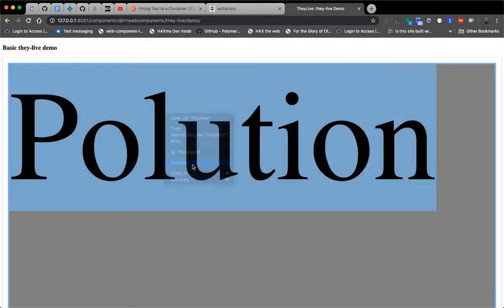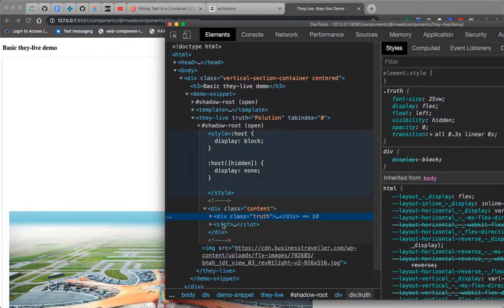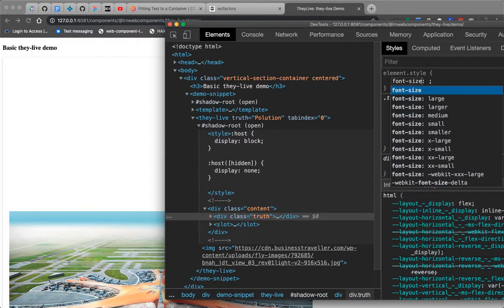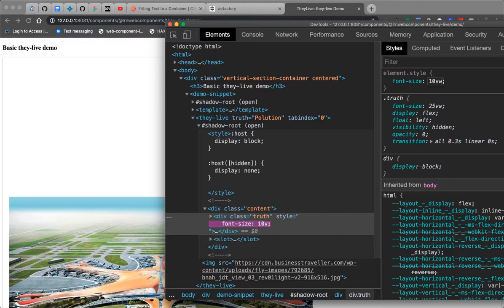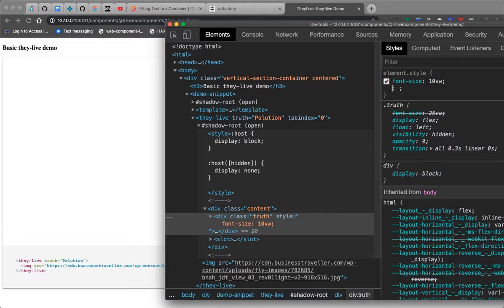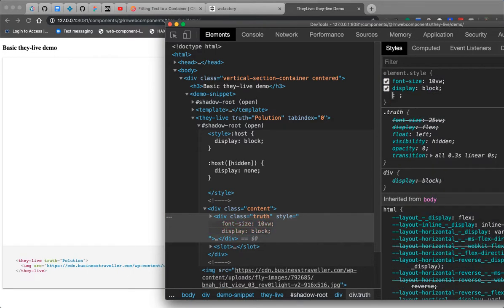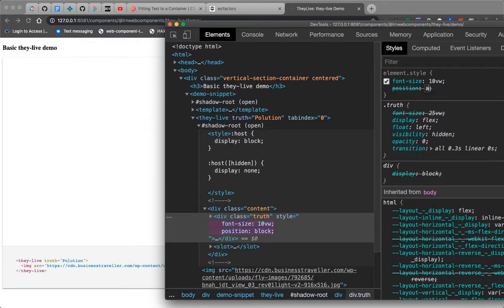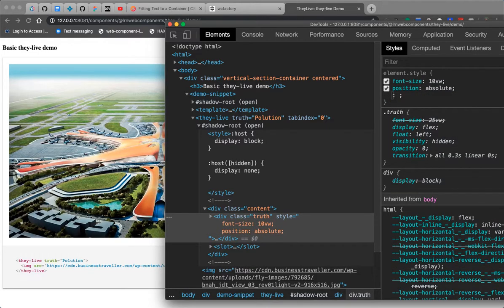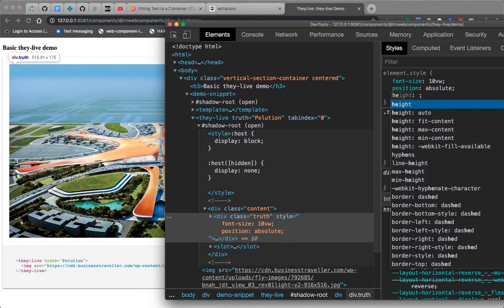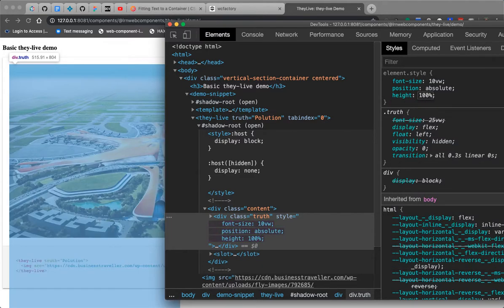Now let's take pollution in this case and start messing with the CSS. Font size, 10vw instead. Display block, or position absolute. That's what I wanted, yeah, position absolute. We can see that it's there, and then we want height to be 100%.